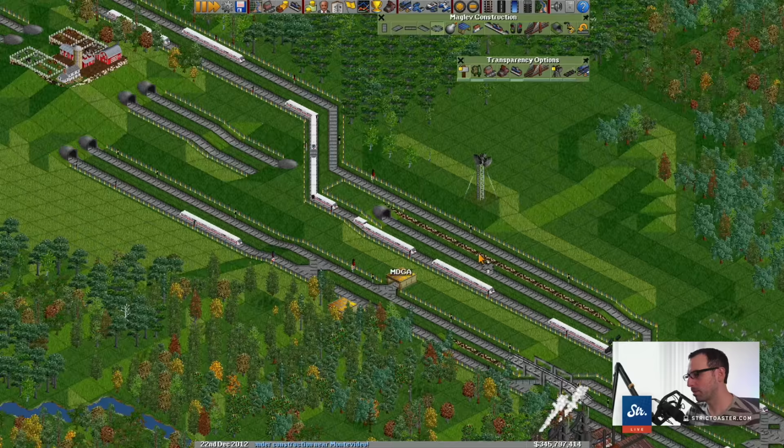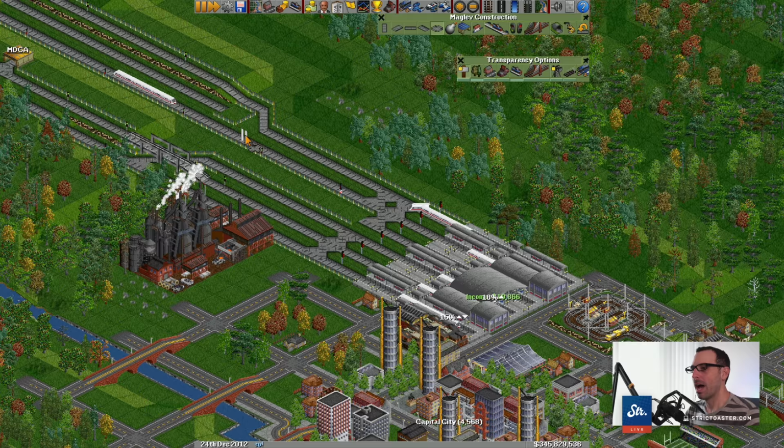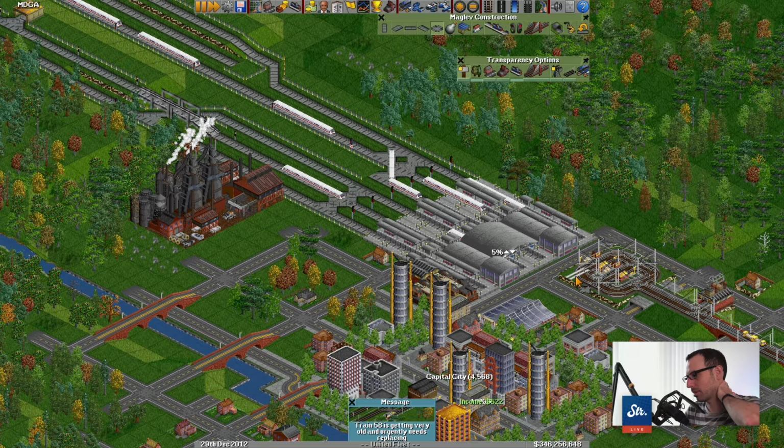Which means that we'll have to move all of this one tile over. Yikes, it's gonna be fine. How am I doing? I'm doing pretty good. Just trying to figure out what the best way is to deal with all of the trains. But so far, it seems like we're in good shape. We're not doing amazing, but we're not doing as bad.